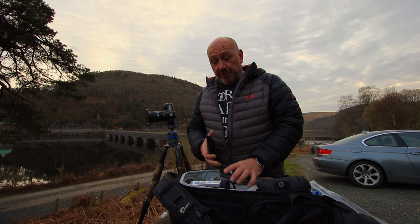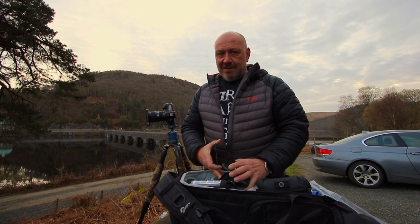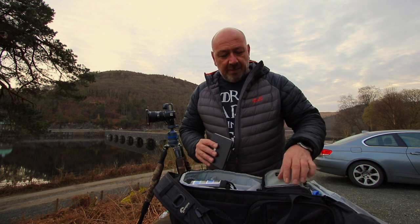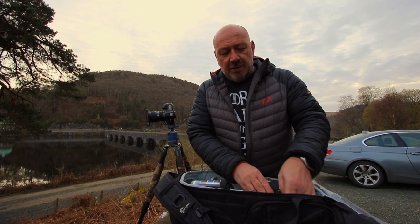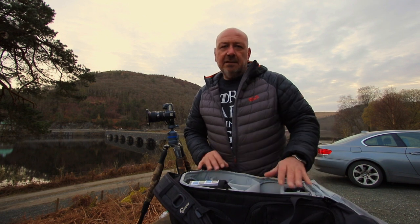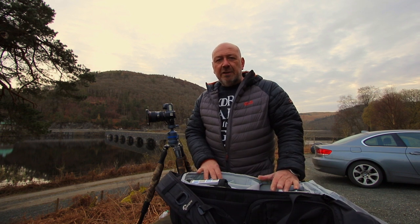So, this is it from the first stop today. It's the Garegdu and Cabernkoch dam — please forgive me, nobody really knows how to pronounce these Welsh names. Time to pack the stuff back together, and then we are off to our next destination, which is going to be the biggest reservoir in the valley, the Claerwen Reservoir and the Claerwen Dam. I'm still hoping it's overflowing, because there's a particular reason why I want to go there, and you're going to see soon.